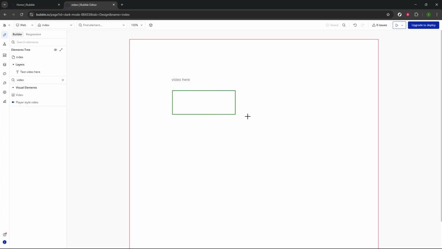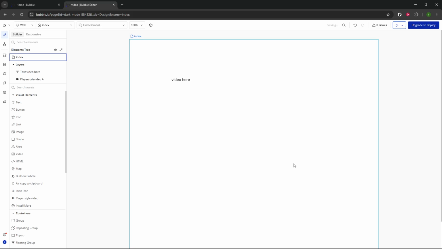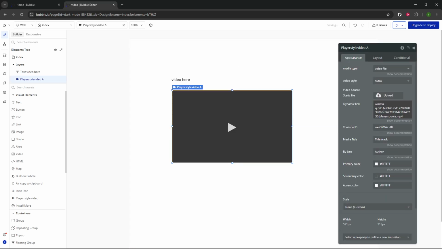After placing your video player, you have the option to select the media type that you want to use. You could use a local video file, but for this tutorial, we will choose YouTube as our media source. In the Properties panel of your video player, locate the space for the YouTube ID. This ID is usually the last set of characters in any YouTube video URL. Copy and paste your desired video's YouTube ID into this field.